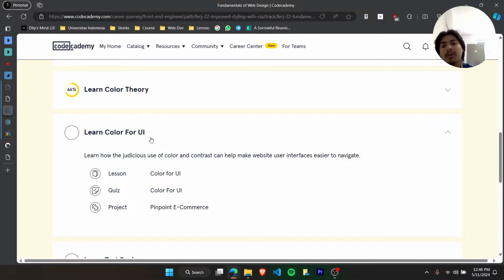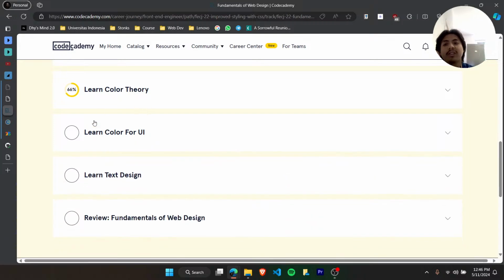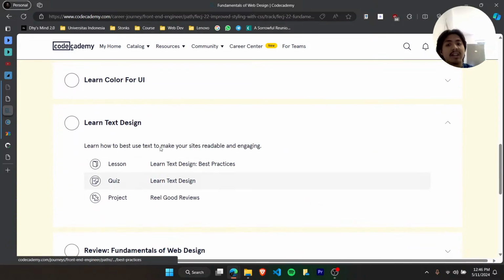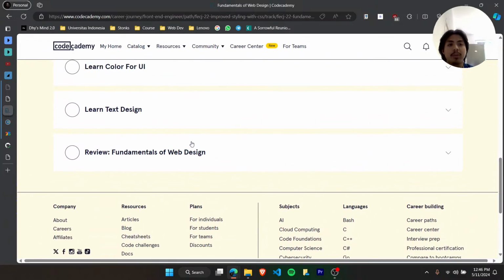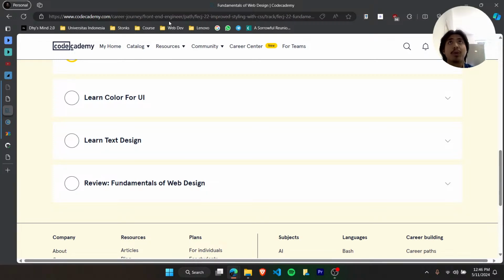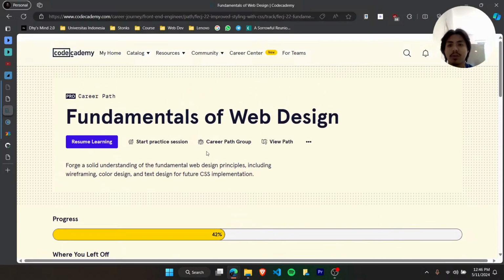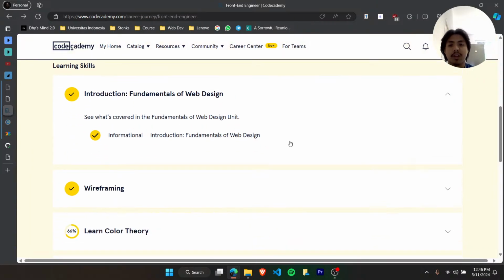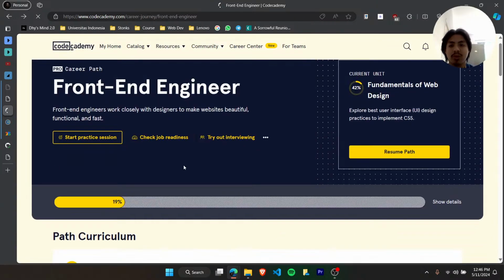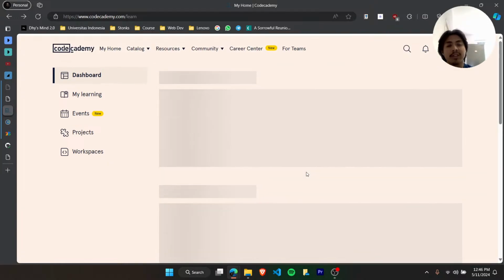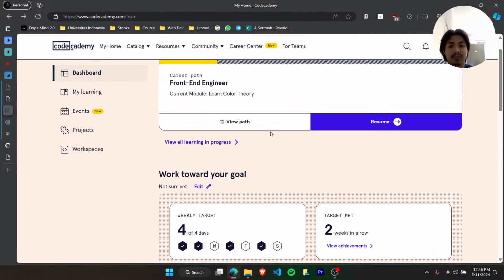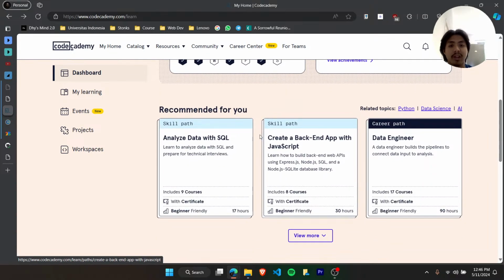I think for the next stream I'm gonna finish these two chapters, or probably with the text design as well, and probably we have another project, I think one or two more projects, and after that we finish the fundamental of web design, and then after that we can continue to making websites responsive. You know, I'm really looking forward to this because this is well, okay, I think we cannot open that yet.